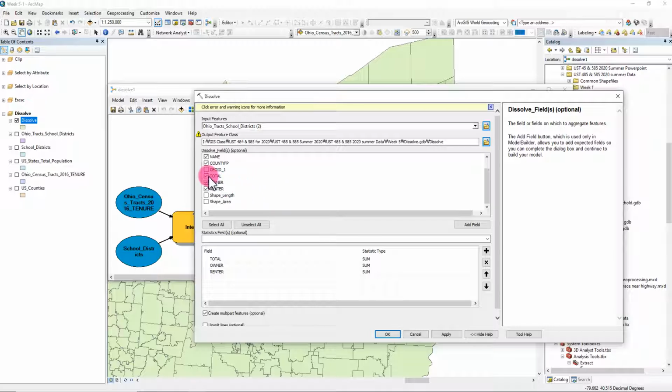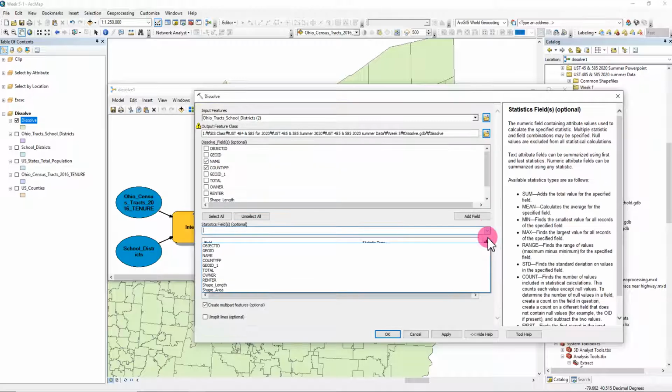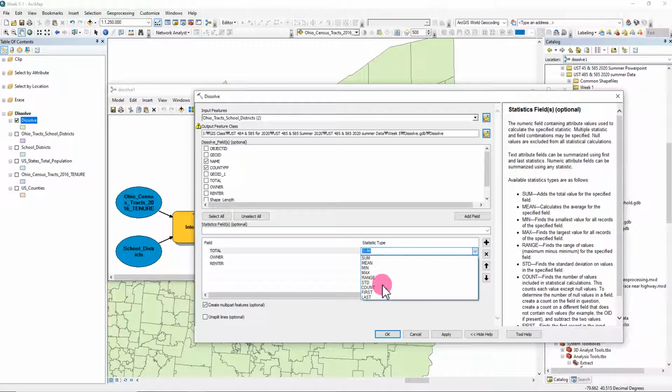Okay, so it could be very complicated, but just simply number calculation is at the bottom, and then for the dissolve, you dissolve the lines based on what. So you can select the dissolve field here, and then you are going to assign the calculation part at the bottom, and using this arrow you can assign the field that you want to calculate. Then you click here, and then you can select what kind of result you want.